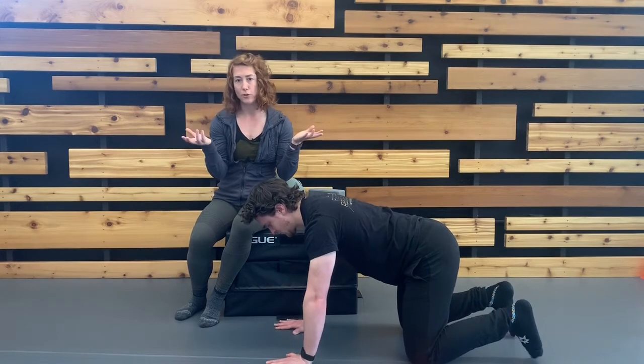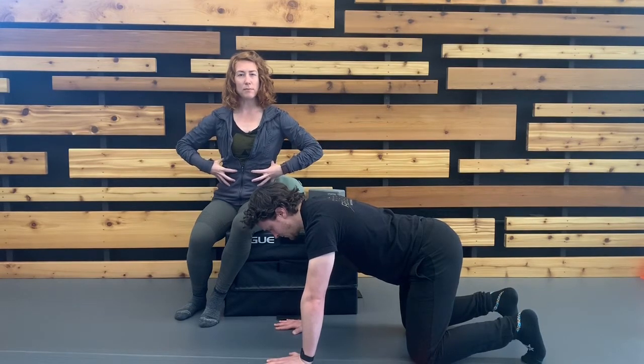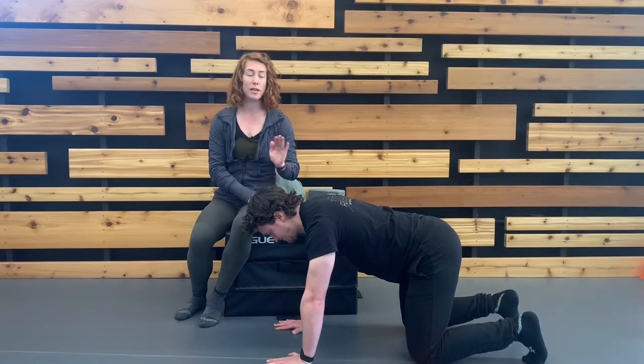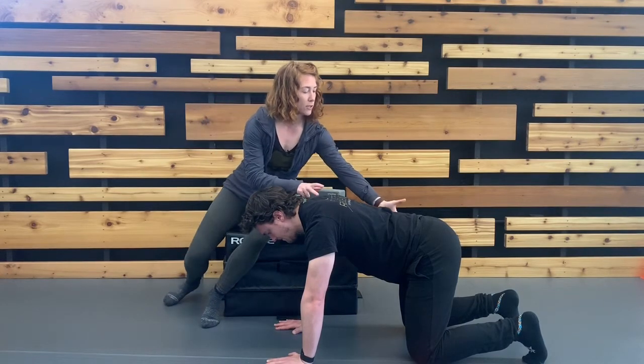And then let that go, and now try to find what lies in the middle of those two extremes, your neutral-ish spine, neither rounded nor arched. And then take a deep breath here, and I want you to create some tension through your midsection as though you were ready for somebody to try to push you or budge you and you could not be moved.